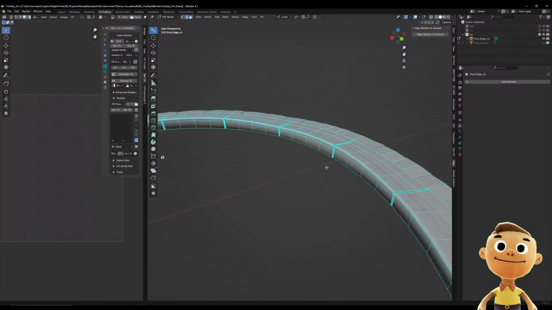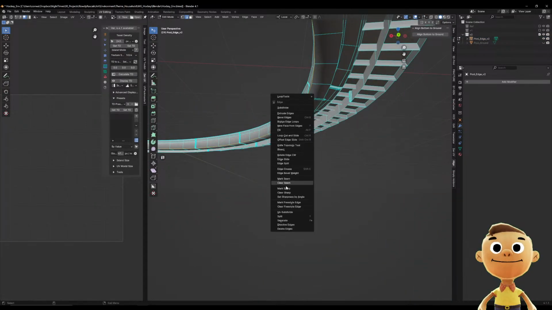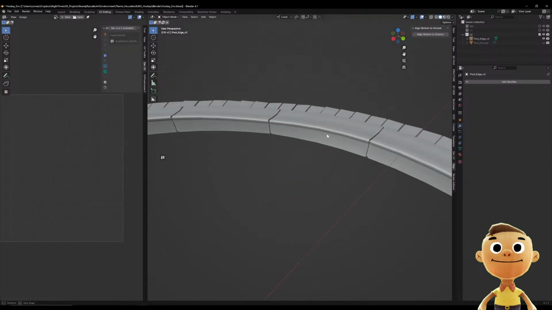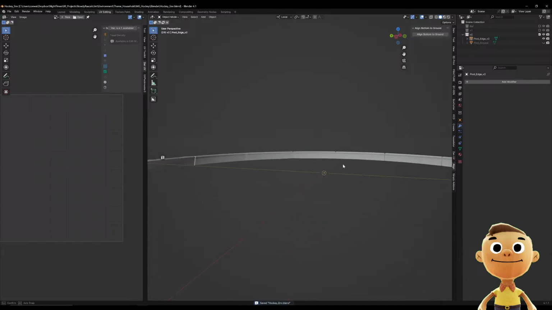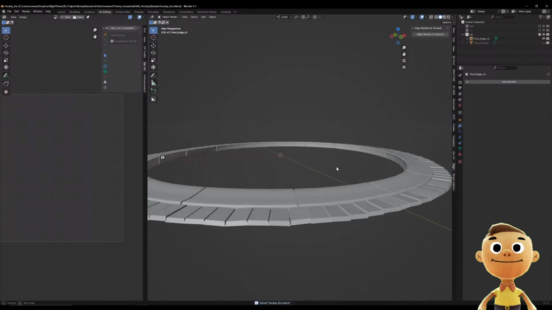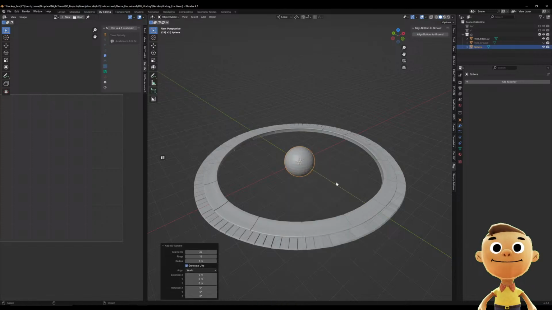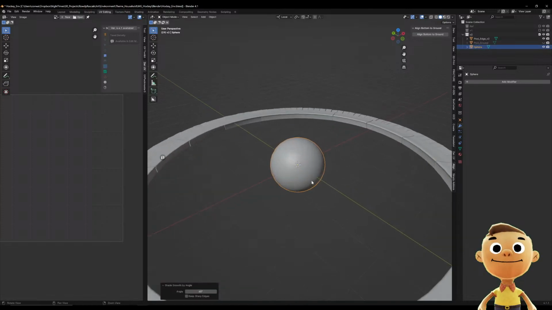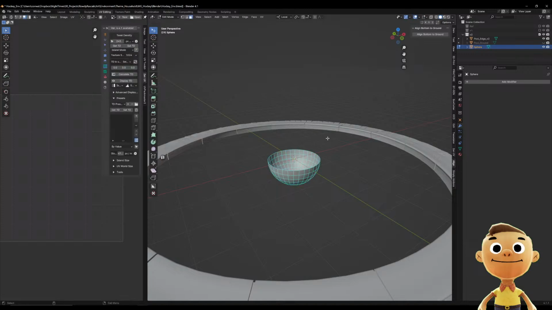So we got to do that. Then we have to, let's do a half sphere. Let's flip these normals.